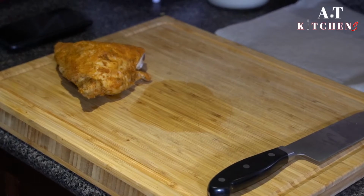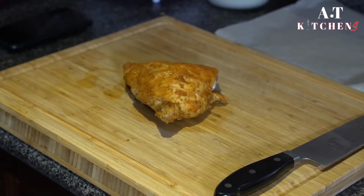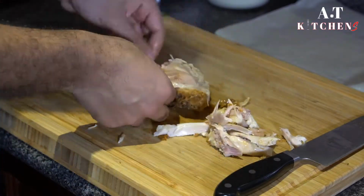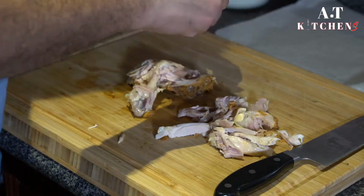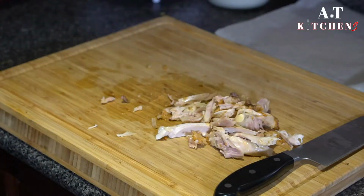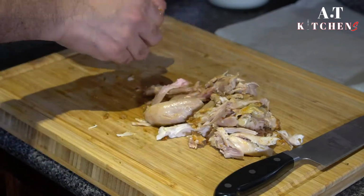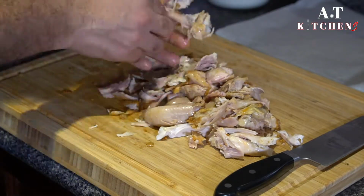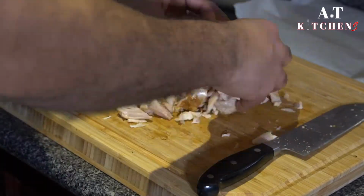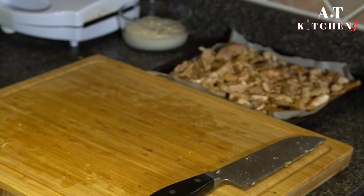We will now shred our roast chicken or debone them. Take off all the bits you can and add it to a baking sheet with parchment on. You can season them in any flavor you would like. I simply used paprika, salt, pepper, chili powder, onion powder, garlic powder, turmeric, and a little bit of mesquite seasoning. Now we'll roast the chicken for about 3 to 4 minutes at 400 degrees Fahrenheit, just so it'll get a little crispier and dark golden brown on top.